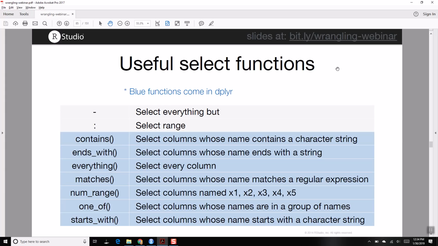You can also select columns that end with a certain string or start with a certain string.